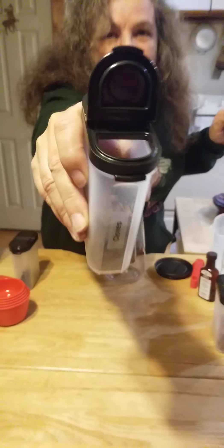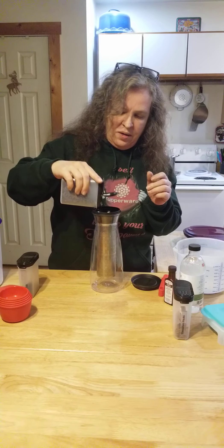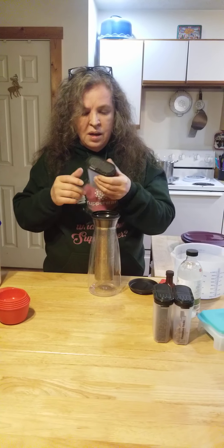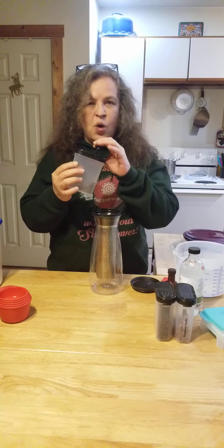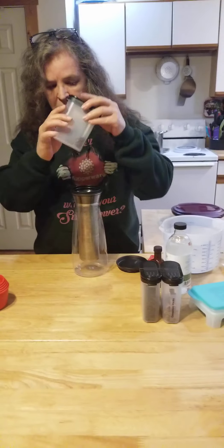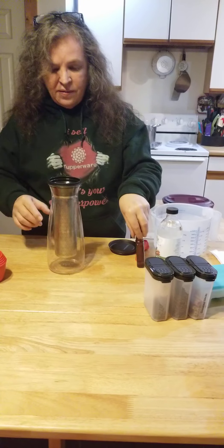We've got two cinnamon sticks. I also keep whole cloves in my large spice shakers — oh my gosh, that smells so good, smells like Christmas! One recipe had a little bit of cloves and nutmeg, so I just sprinkled some in there because cloves can be a little overpowering. Here's my nutmeg — the large spice shakers have an opening for spoons, pouring, or sprinkling. Check out these little whole nutmegs — it's like a tiny little nut!